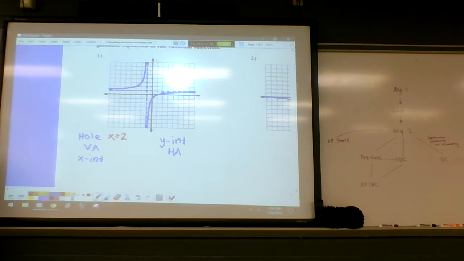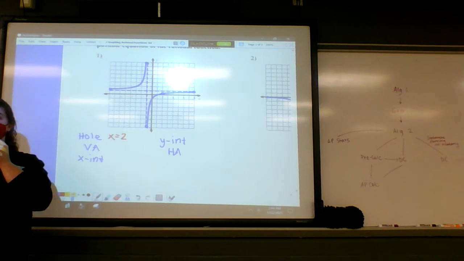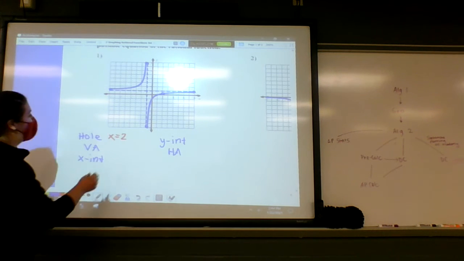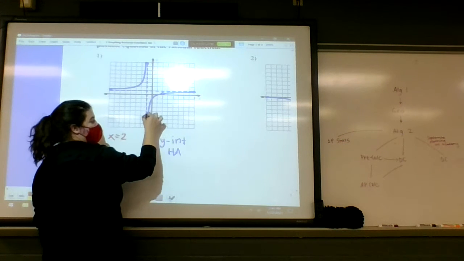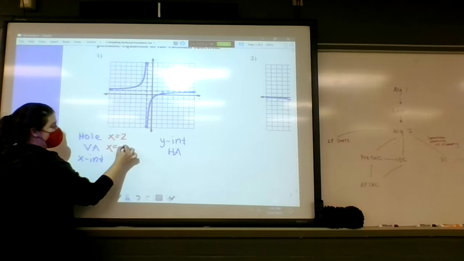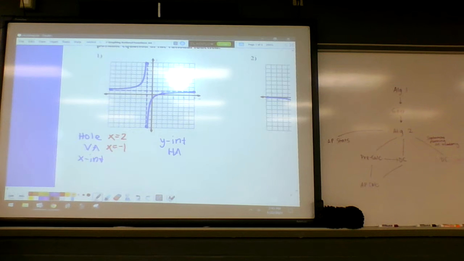Do you see any vertical asymptotes? Yes, where at? -1. Who sees a vertical asymptote? -1. Anybody else? 4 people. That's it? 4 or 5? Okay. Just making sure we're all on the same page, right? Right here, because what's happening here? Your graph is going straight down and it's going straight up, right? And so there is a vertical asymptote at x equals -1. By the way, this graph is also smart enough to draw a dotted line for you. When we go to graph, we will be drawing in the dotted lines to help us out, okay?